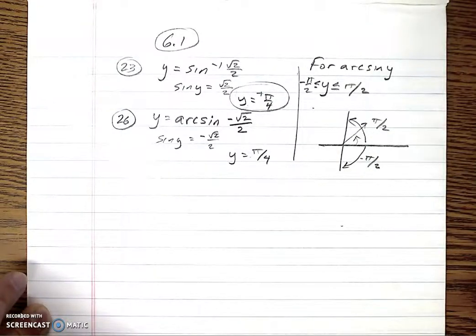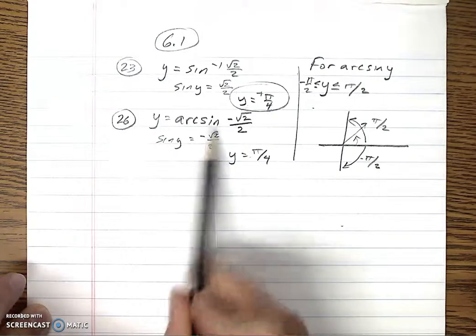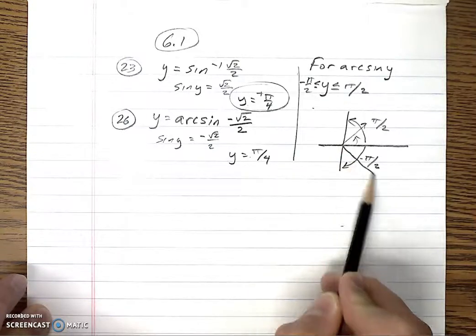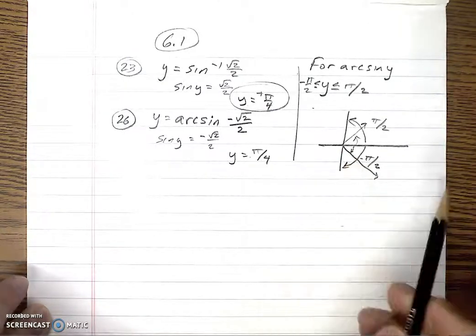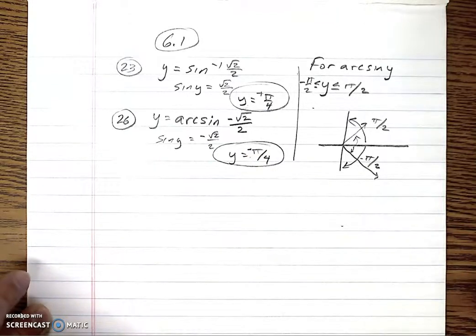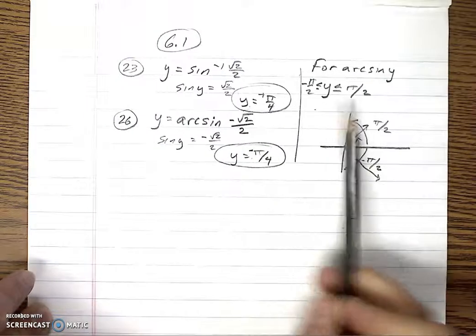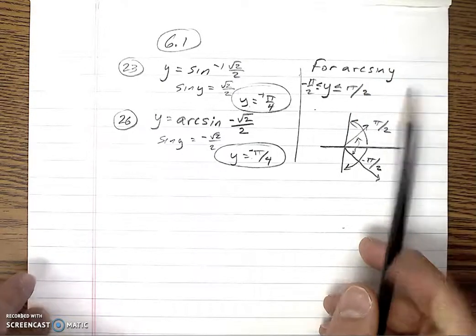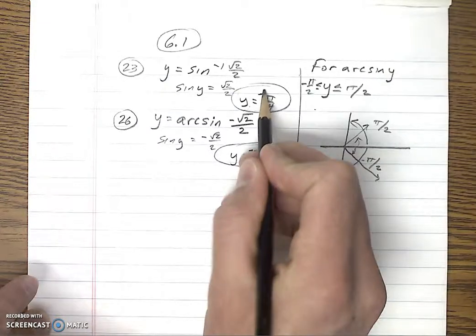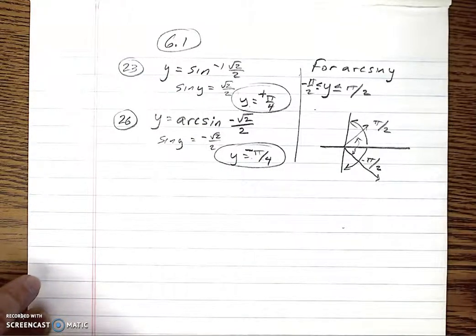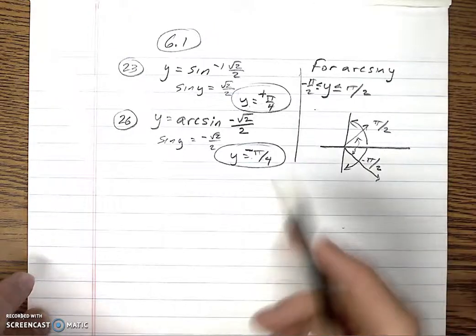That's your answer. Okay? In order to get a negative sign, it's going to have to be down here. So in order to fit in this interval, it's going to have to be a negative pi over 4 to get down there. So we know that we're going to have a negative pi over 4 for the inverse sine of negative root 2 over 2. All right? So we need to know what these restrictions are for the inverse functions. Okay? So we have a positive pi over 4 and a negative pi over 4 in these two similar problems. Okay? So I wanted to do them both to kind of show you the difference.